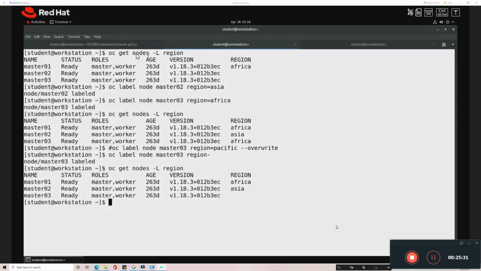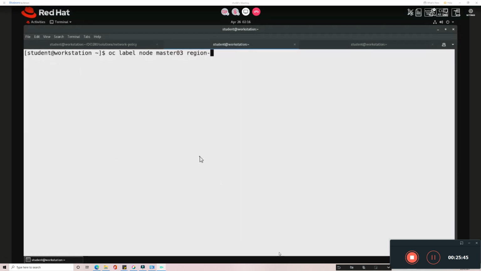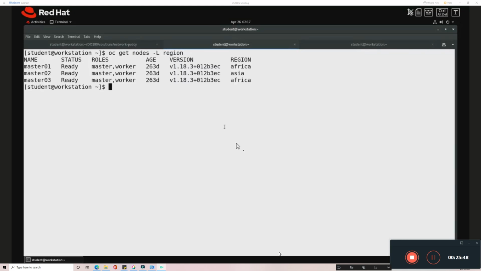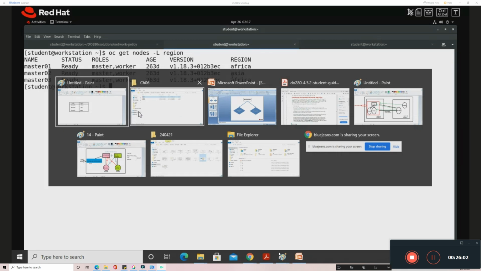To label is very simple. If you want to do any relabeling operation, or remove the label, you follow these steps. Let me again replace that label. I give the label again, so now all the nodes are labeled. Just by simply labeling, I'm not getting any benefit, so I have to utilize this. How to utilize this? I'm going to utilize this for pod placement, depending on the label.